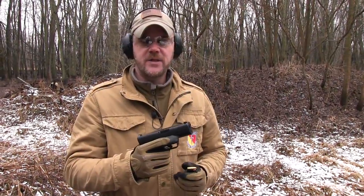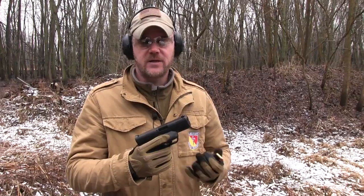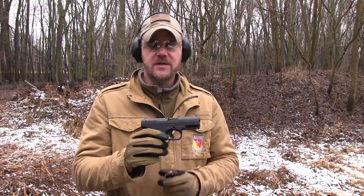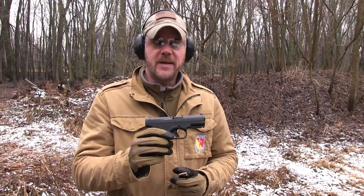Now, the other model that I mentioned, but I can't show you guys here today because I don't have one, I'm not even sure if it's coming in the country yet, is the SC model. So this is the C model, which is the compact. The super compact or SC model is even smaller than this one.